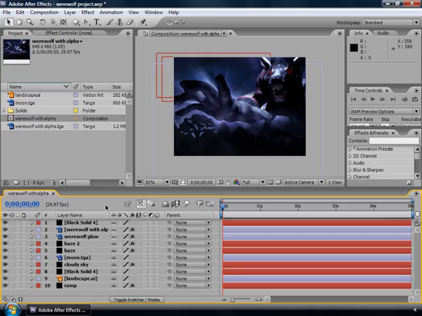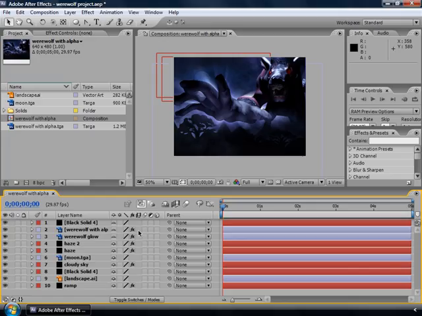Well, what this does is it introduces the concept that there are local switches here in each layer, and then there are global switches here for the composition. You'll notice that many icons are like that. This one for frame blending, which looks like a series of film strips here. This one for motion blur, which looks like a series of circles. All of these properties have controls for both the composition level and the local layer level. Now, the reason why there are two switches, one at the layer level and one at the comp level, is so that you can click the one for the comp and in one click turn all off or all on.